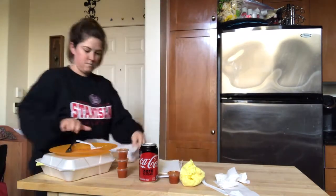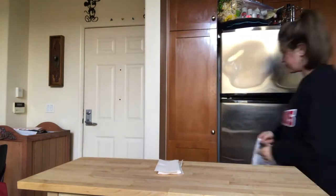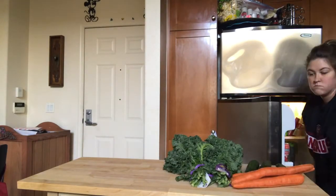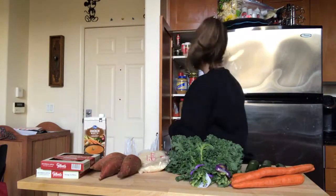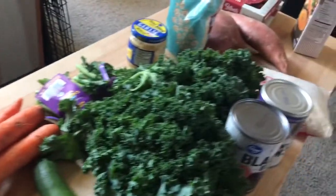First things first, I need to clean up from lunch. Don't mind any of this. We're gonna clean this up. Okay, so this is probably not everything I'll need. I probably forgot to take something out.